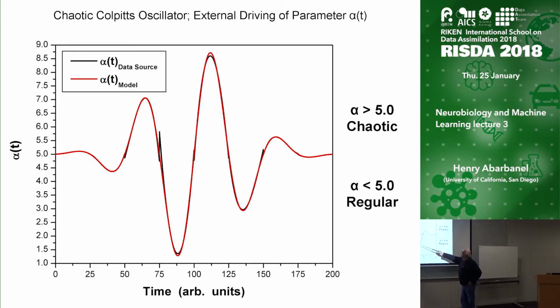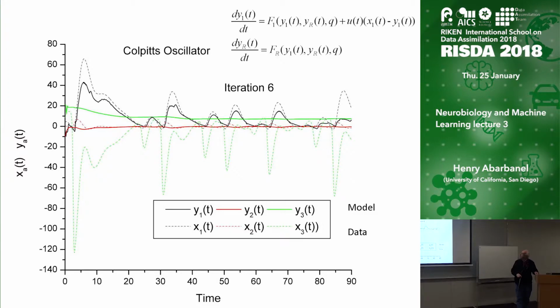And then we asked, how accurately can the procedure I just described estimate the changing in that parameter? The behavior here is periodic. The behavior here is chaotic. So you're asking it to really work hard to capture the motion in phase space as you change the nature of that motion. And here's what you get for our calculations. This is numerical. This is not experimental. Now I think we're ready for the experiment. Oh no, I wanted to show you what happened as you go through the iterations.